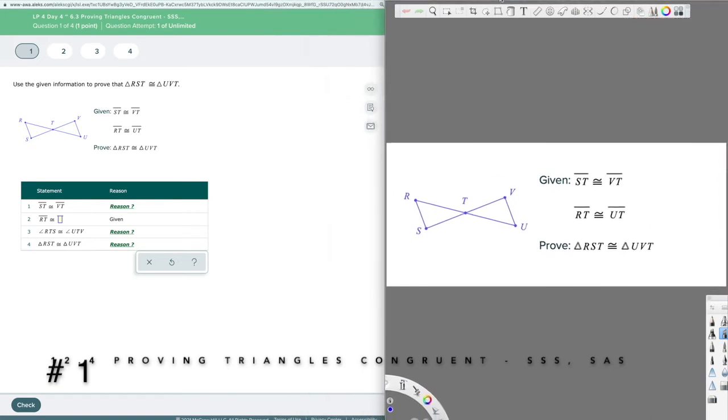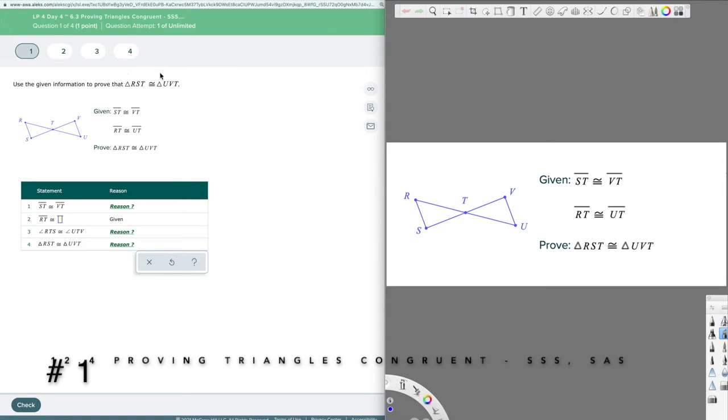And I 100% have students do that in class. If it's something extra that's not on the notes page that we already have a picture of, we draw it, because that way you can label and draw on it. You can mess with it a little bit here, because they don't label everything. They tell us that the two triangles are congruent to each other, and I didn't copy that top part here.